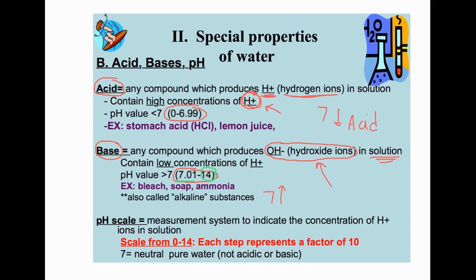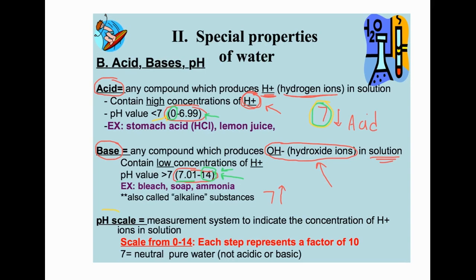So like 7.01, most water is not even exactly 7. So that would be totally harmless. Where 14 would basically burn your face off. Same thing with acids. 6.99 is real close to 7. So 6.99 wouldn't do anything. The coffee I drink in the morning is more acidic than 6.99. But once again, once you get close to 0, that'll once again burn your face off. So the closer you get to 14, dangerous. And the closer you get to 0, dangerous. We're in the middle, around 7, pure water, harmless.